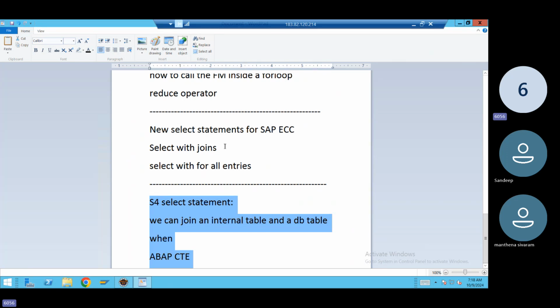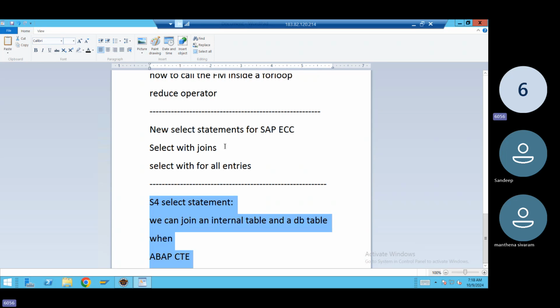Yeah, go ahead. Yeah, Rakesh, one question. I just wanted to understand, why do we need new syntaxes when old syntaxes were working and we have done so many implementations already? End of the day, the program would have executed on the SAP server already. The ABAP stack knows the old syntax. So why do we today need a new syntax for how to loop, how to do this? I just want to understand theoretically.